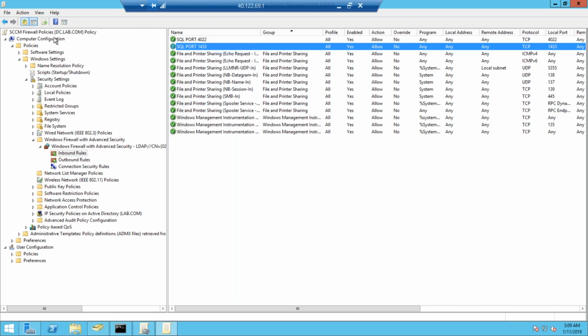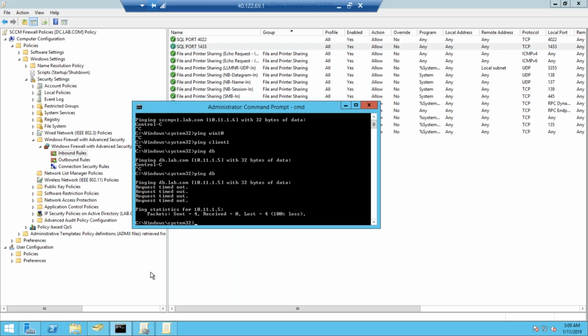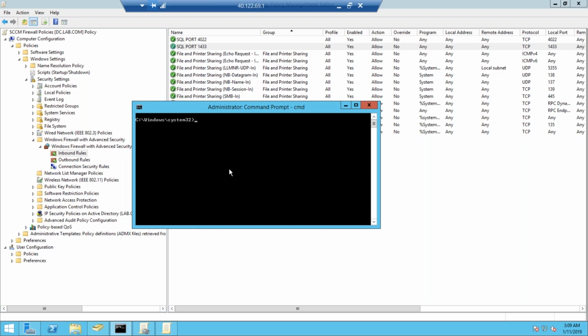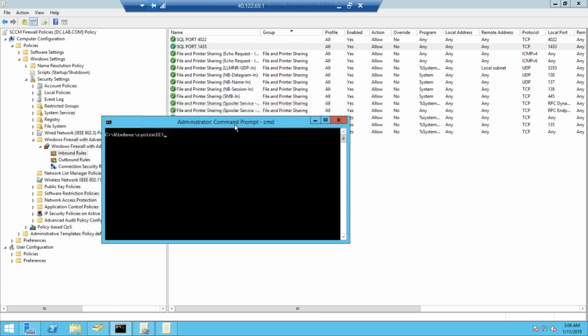Okay. Now once you do that, what will happen? The moment this policy reaches all the computers, you will be able to ping the computer as well, and whatever is necessary for SCCM communication, everything will be all set.